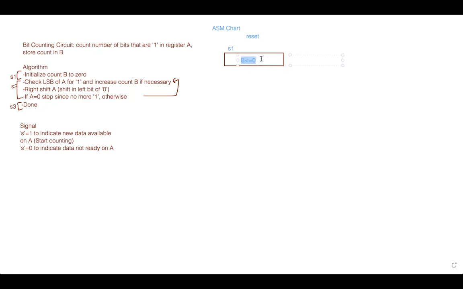And then what's going to happen after that is, remember, with her diagram, initialize B to 0 and check the least significant bit. When it's going to check the least significant bit, it needs to see is the data available or not. If the data is available, then it is going to do its checking procedures.